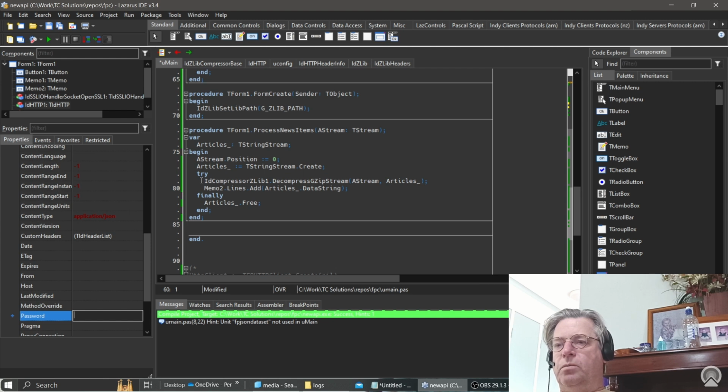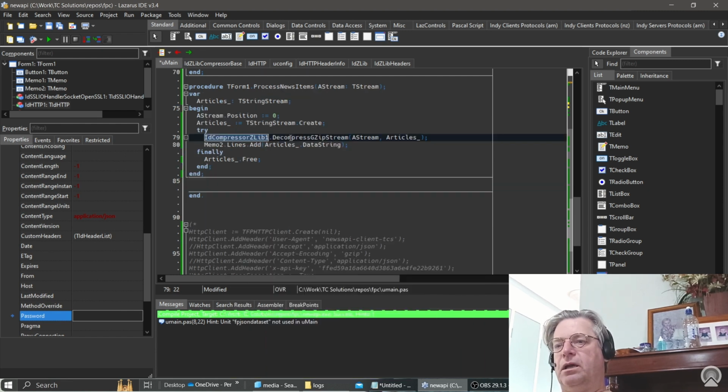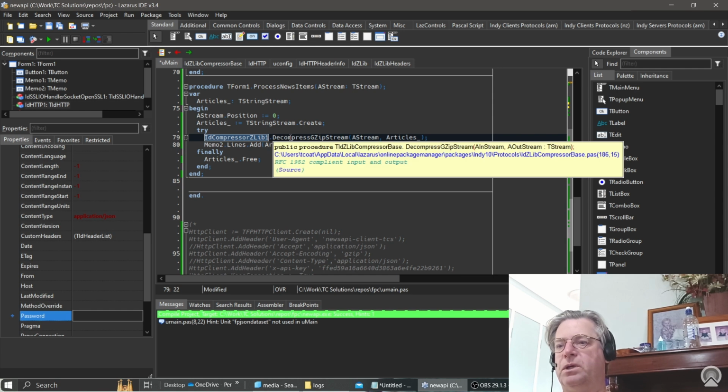So to process the news items, what we are using is this function here. Again, we're using an Indy component, an Indy compressor zlib, which has a function which will allow a stream to be decompressed essentially.